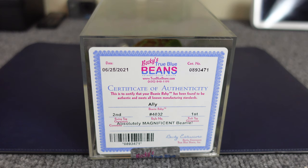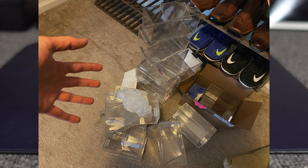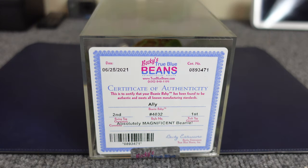Also, I will say, I've opened tons of these authenticated graded Beanie Babies. I'll show you right now an entire room full of broken cases where I've cracked into these things and investigated them myself, obviously very carefully and with gloves on. And a lot of the Beanie Babies that are graded museum quality, mint with mint tag, they're not, by even my standards, museum quality Beanie Babies. I've opened an Old Face Violet Teddy that was museum quality and it had no beans in its legs and a popped stitch, which means at some point those beans left that bear's legs. Hardly museum quality. However, because it was deemed so, sellers will ask astronomically higher prices because it has that museum quality label on it. Now, I know that this is kind of a problem in a lot of collecting communities like retro gaming.